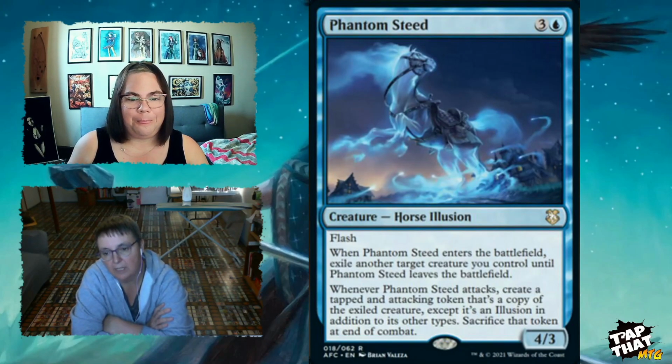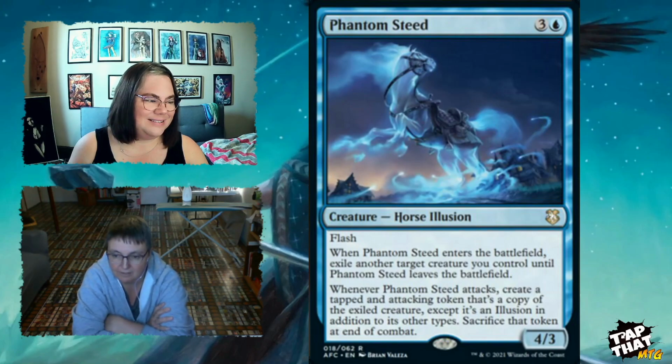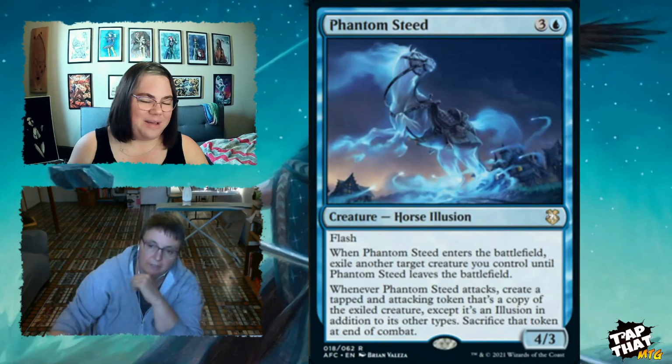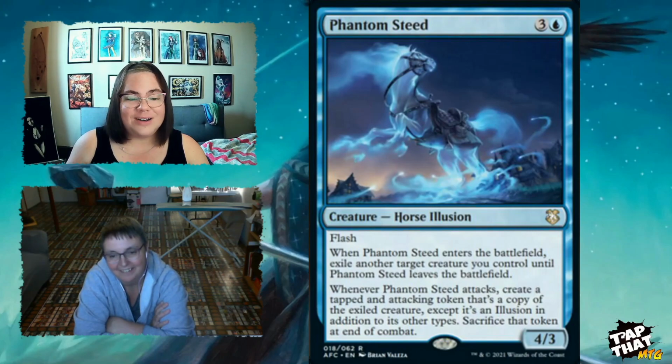Phantom Steed for 3 and a blue. It's a 4/3 Horse Illusion with flash. When it enters the battlefield, exile another target creature you control until Phantom Steed leaves the battlefield. Whenever it attacks, you create a tapped and attacking token that's a copy of your exiled creature, except it's an illusion in addition to its other types. Sacrifice that token at the end of combat. So use it to keep using your awesome creature that has enter-the-battlefield triggers every single time, and keep swinging with it over and over again. Yeah, and it doesn't matter because you're exiling it at the end of turn. Basically, you're just attacking with the original instead.